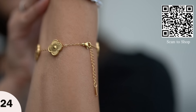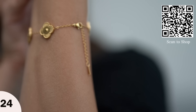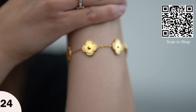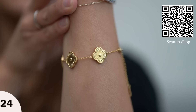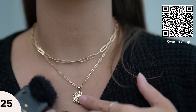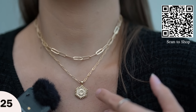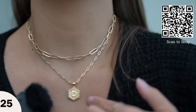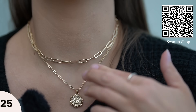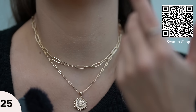Next up we have this bracelet. There are two adjustments — I put it on the smaller one so if you have a smaller wrist that will work, and if it's a bigger wrist you can size it to your needs. I love how lightweight it is. This is a best seller for jewelry this month — really good find. It's just a nice dainty touch that looks good with any outfit. And the last jewelry item is the necklace I'm wearing. These are actually two separate necklaces but they come in one pack — it reminds me of a style that Nordstrom sells. It has your initials on it but the other side is a little star so you can wear it both ways. These are really super lightweight and just give a nice designer touch that looks cute with any outfit.